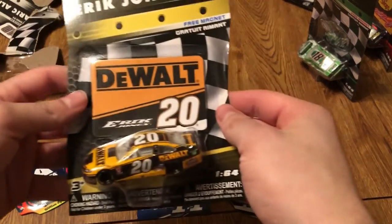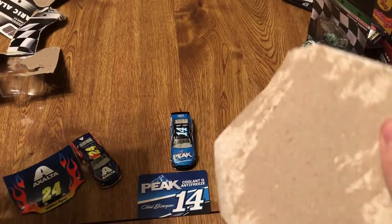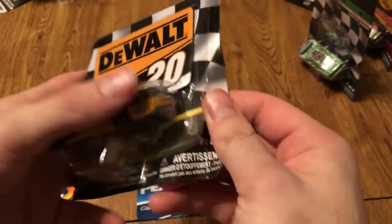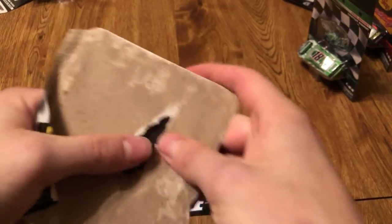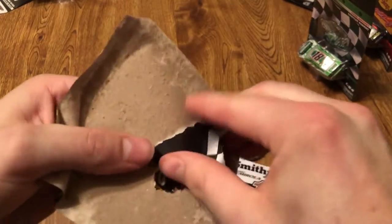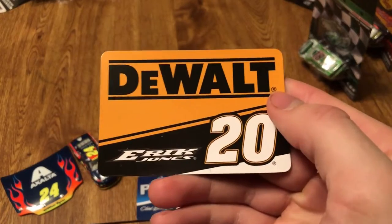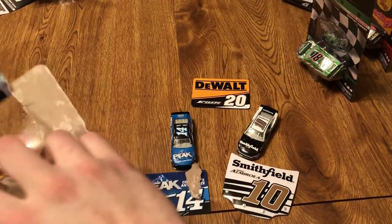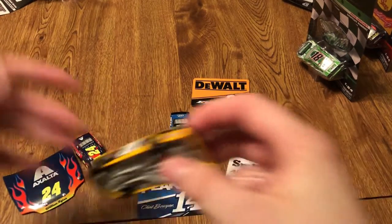And first we have Eric Jones. How do I forget that when he has the same last name as me? Geez. But anyway, we got Eric Jones here. And it looks like another magnet on the back. If we can get this open. There it is, a DeWalt Eric Jones magnet. Let's put that there. I don't think we're gonna have enough room for all this stuff, but oh well.